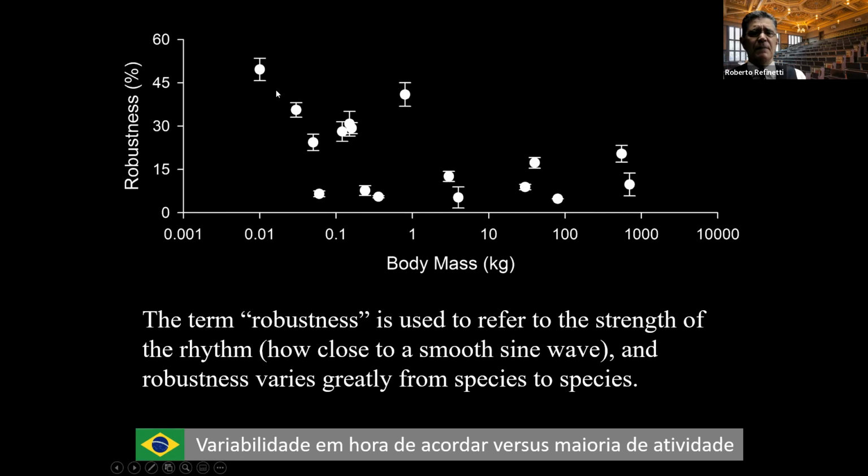Now, why not 100%? Well, this is general activity. There are some things you will see more clearly. I don't have time to get into that detail in this talk, but when you look at even just basic running wheel activity, the robustness is greater. Body temperature, which I'm not showing here at all, is usually much higher, 70, 80, 90%. So it's a very nice and clear daily rhythm. In any case, the strength of rhythmicity varies from one species to another. So you can't really separate diurnal from nocturnal. That's the main point. It's not a very easy way to do it.